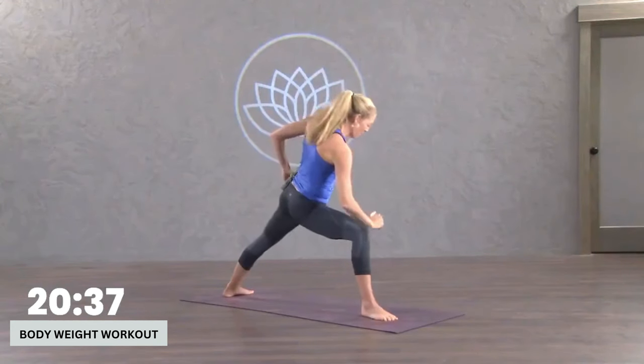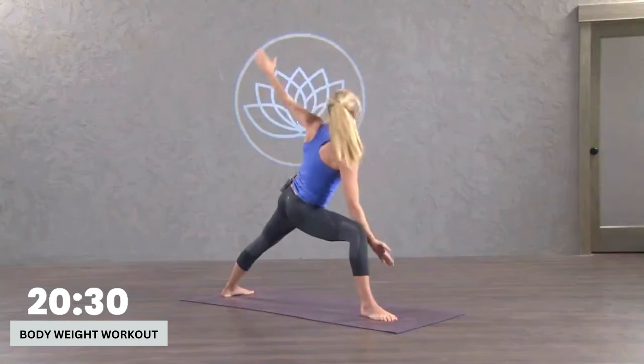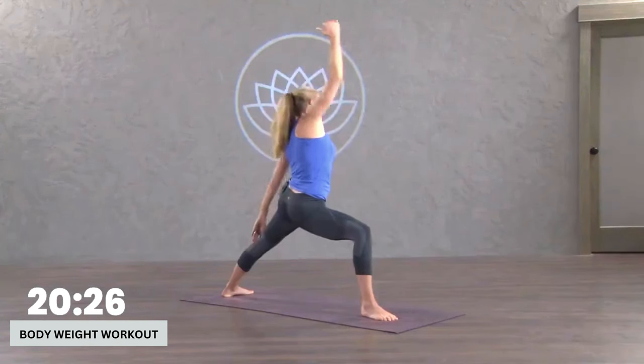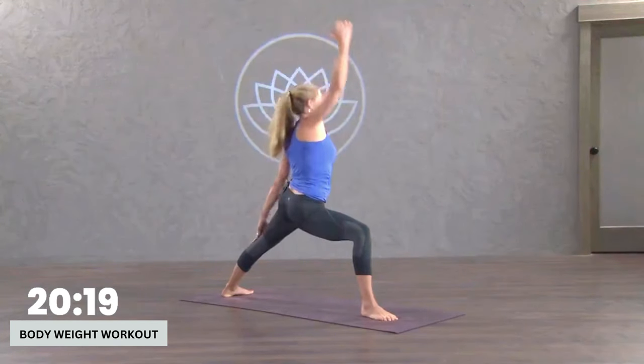From here, side angle, the right forearm comes down, left arm comes high, soften the left shoulder down the back, reach back to reverse, sink low, big right side body stretch, and then side angle. To the breath, reach back, inhale. Side angle, exhale.